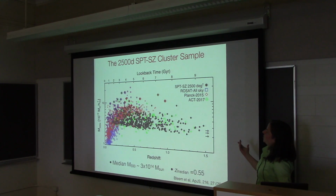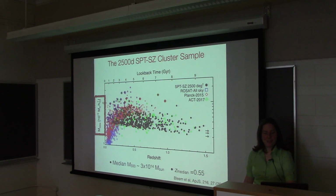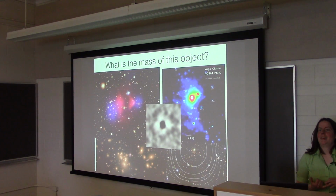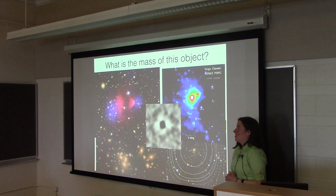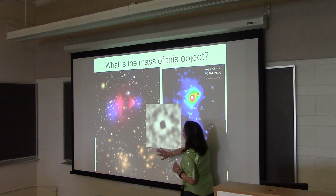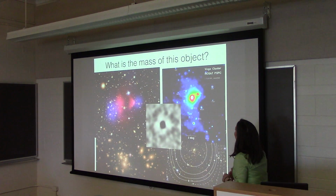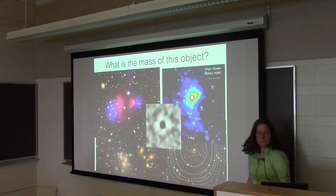But this is, of course, a bit of a cheat. So the redshift is great. We fix the cosmology to get these masses, but we don't want to fix cosmology. We want to constrain cosmology with clusters. And so in order to do that, we need to measure masses. And this is the fundamental limiting systematic these days in cluster cosmology, is what are the masses connected to these observables? Whether you're counting galaxies, whether you're measuring the signal to noise of these shadows in the CMB sky, or the temperature you would measure in an X-ray observation of the clusters.